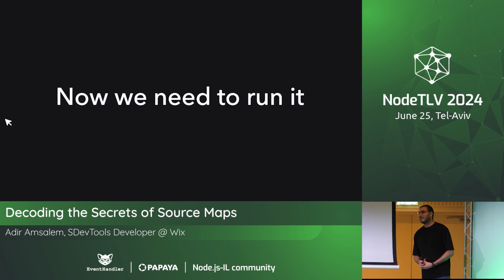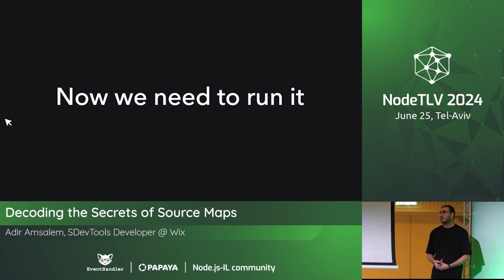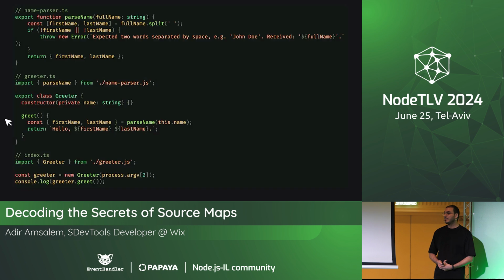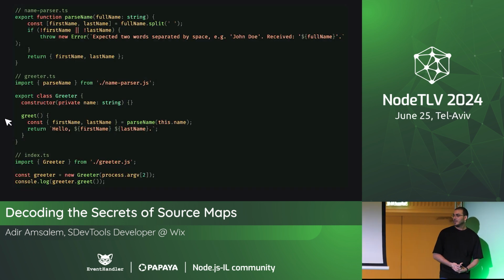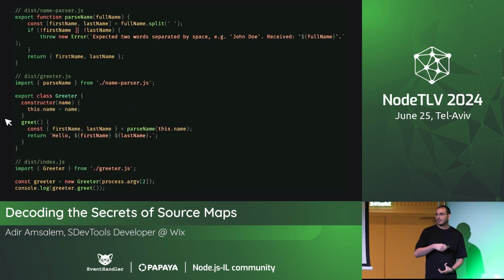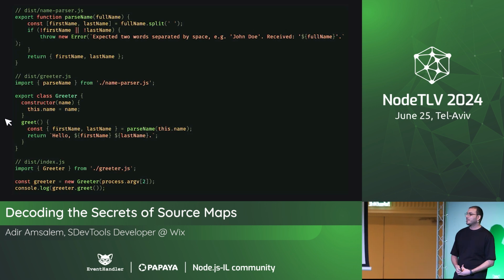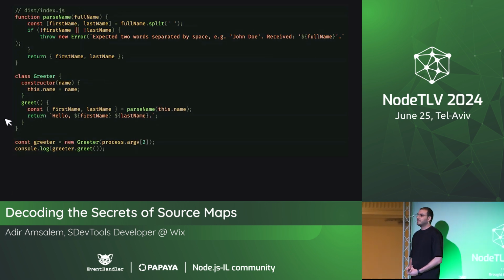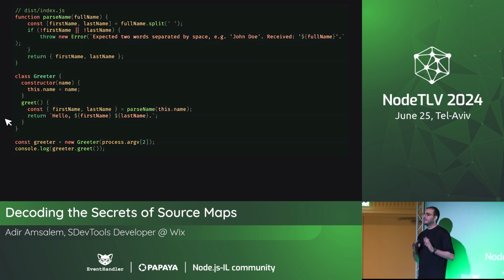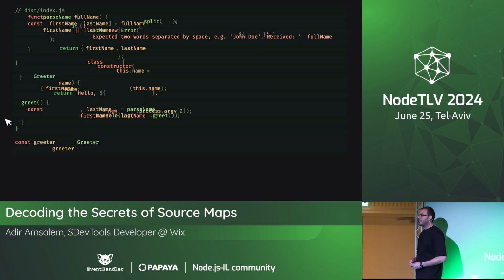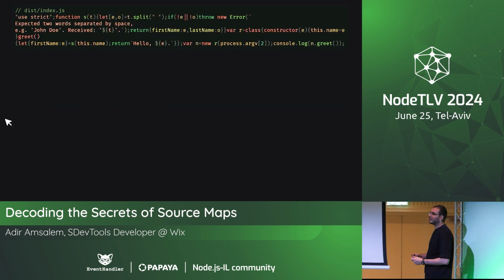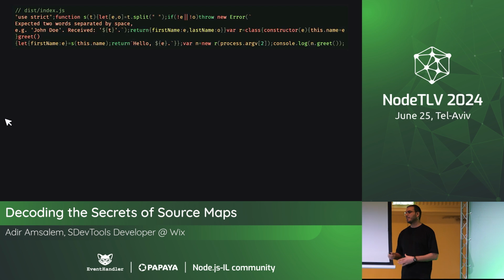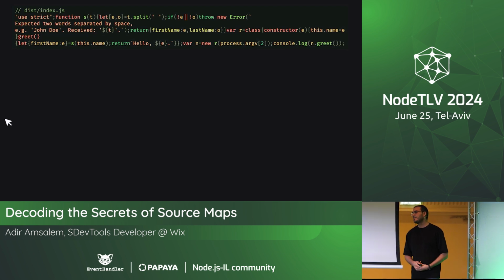This was written in TypeScript, and Node.js currently cannot run TypeScript, so let's transpile it. This is the JavaScript code. This is TypeScript, this is now JavaScript. Now let's also bundle it, just for reasons. So we bundle it, and we have now a single file. We started with 3 files, now we have a single file. And let's also minify it because of reasons, just again to understand how source maps help us. So this is the code we end up with. And now let's run it.